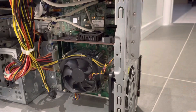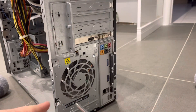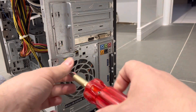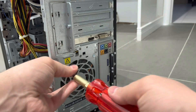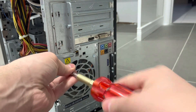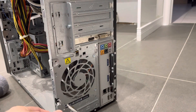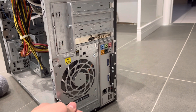I've unplugged the connector and now we're going to focus on these screws. There are four screws over here. I already have the Phillips head screwdriver which is what is required. I'm going to remove these four screws. I've never removed this computer case fan so these screws are probably in here fairly tight. Like I said, some computer case fans might be held in by different means. In this case it's just held in by these four screws.